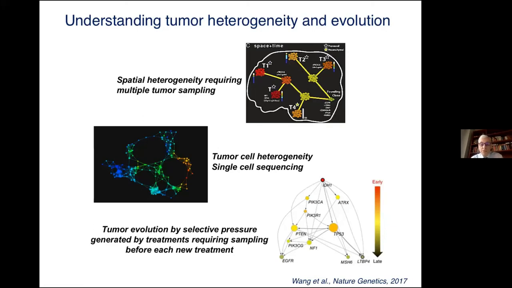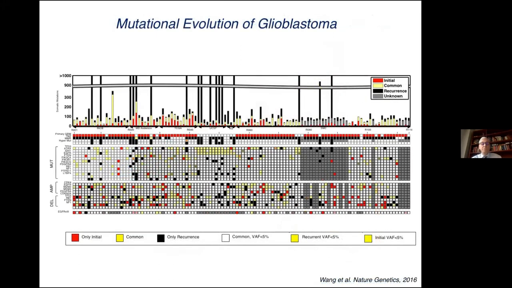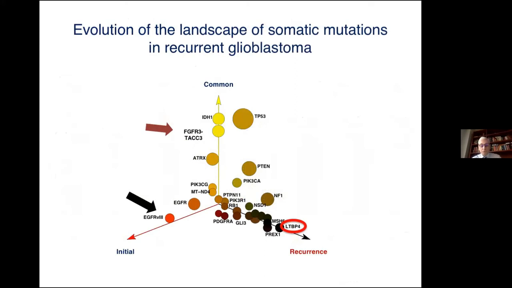And I'm going to tell you a few things now about how we are trying to resolve both temporal and spatial heterogeneity. In terms of temporal evolution, we reported a large data set for genomic and epigenomic analysis of matched primary and recurrent cases of GBM that you see indicated in this slide. Without going into detail, the key initial finding that emerged from this study, which is now widely reproduced by different groups, is that approximately 15% of GBM recur, those with this black bar, with a hypermutated state, often with over 1,000 mutations, that have been interpreted as primarily driven by treatment with temozolomide.